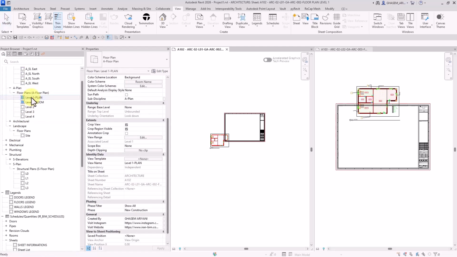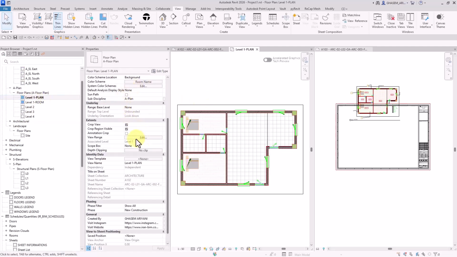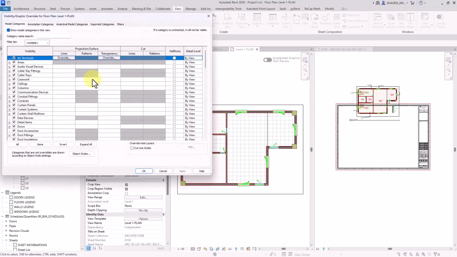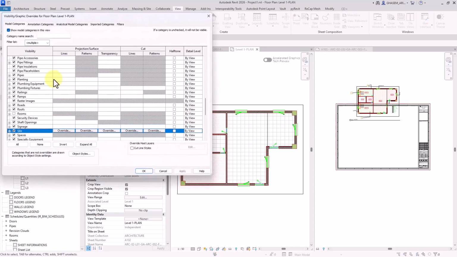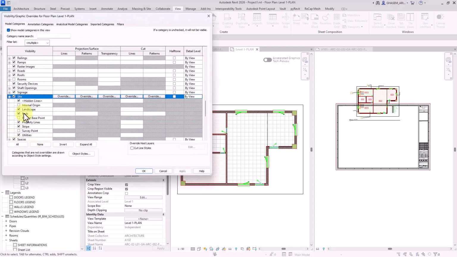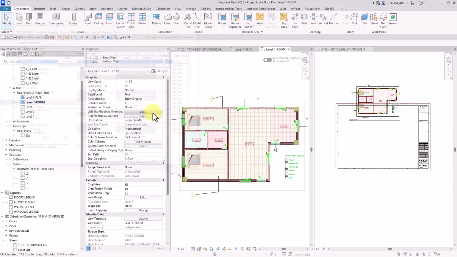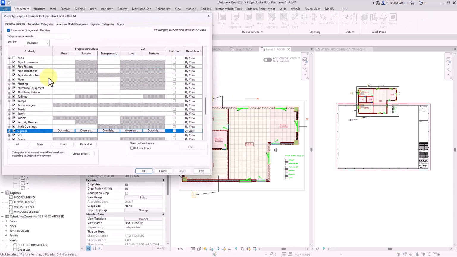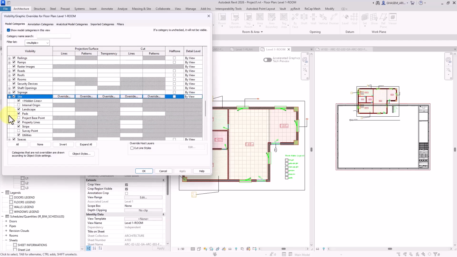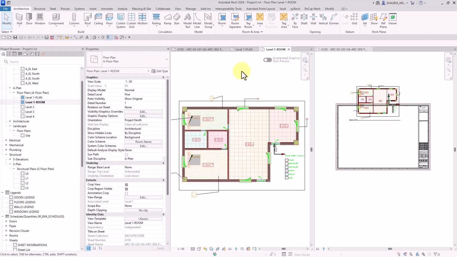When we enter any views, guys, and then open up visibility and graphics, let me find site. Then in here, we would find internal origin, and it's not changeable. And wherever this point was located, it would be your view origin. Now, let me show you another view, another plan. Again, I'm going to activate internal origin here. Alright. Now, back to our sheet.